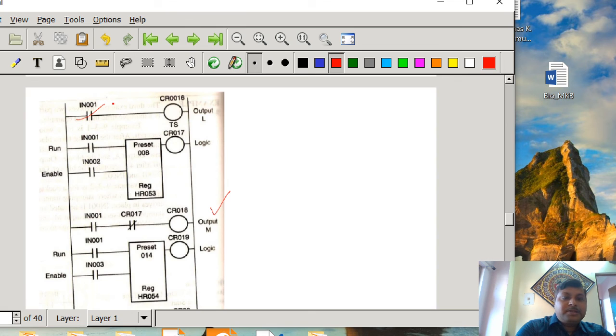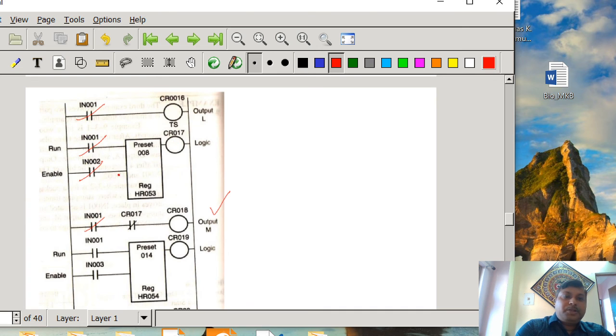Whenever IN001 is closed and we enable at that moment of time, CR17 will be off because its preset value is 8, means after 8 seconds CR17 is going to be on.